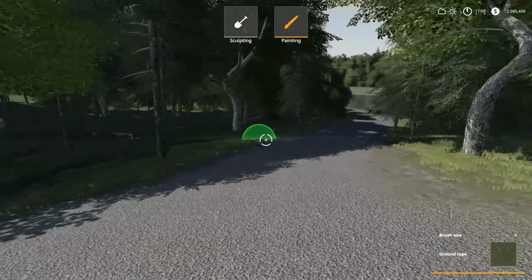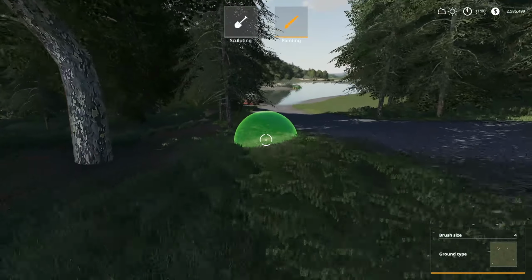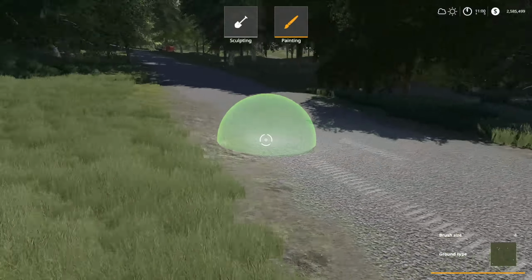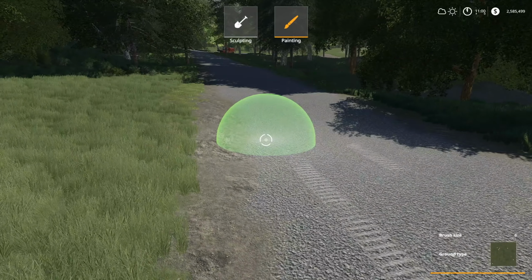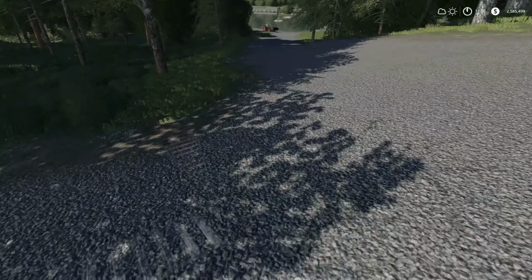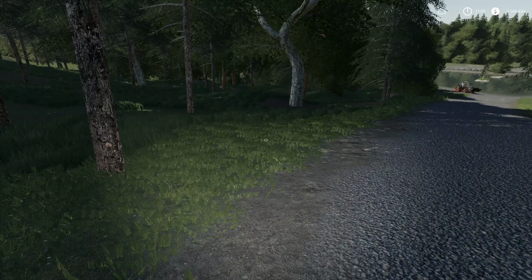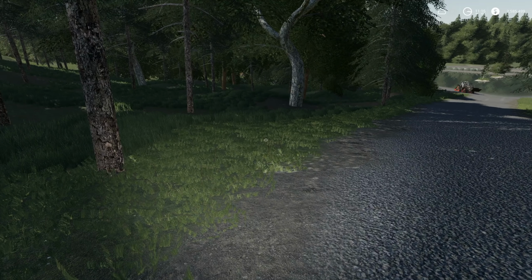So there we go. We've got our dirt, gravel, we got our grass rolling through the side right there. That looks good, and I'm real happy about it. So let's do this. Let's fast forward. Let's get this grass grown. It's right here. So what I'm going to do is I'm going to just simply go up times 480, and I'll see you guys tomorrow.